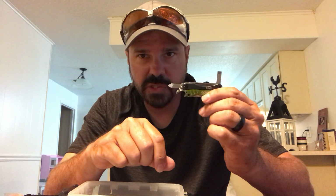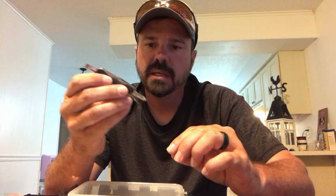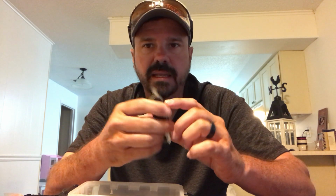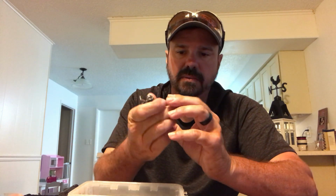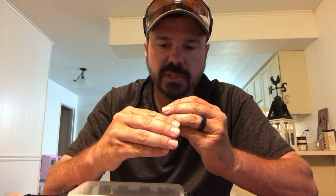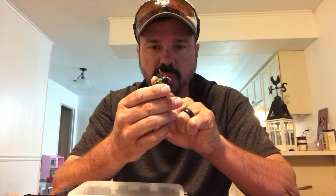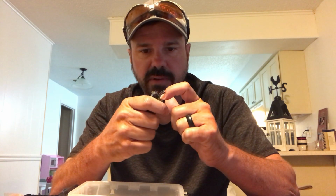So I was glad he put those in his survival kits, because I thought that was, for one, different. Everybody uses a Squirt, but this is way better. It has the Phillips and then the flathead, and that even seems to be better as far as using compared to the Squirt. Yeah, that's awesome. I really like this. And then there's another key feature. You got your bottle opener there, which is way better than the Leatherman Squirt. The Squirt's bottle opener is not that great, and this would definitely work a lot better.